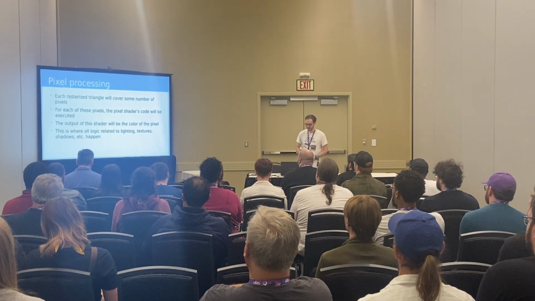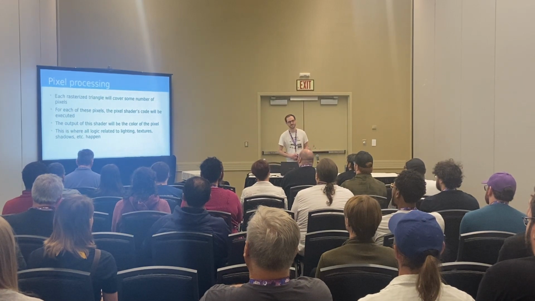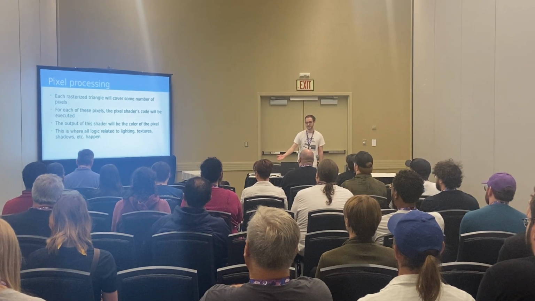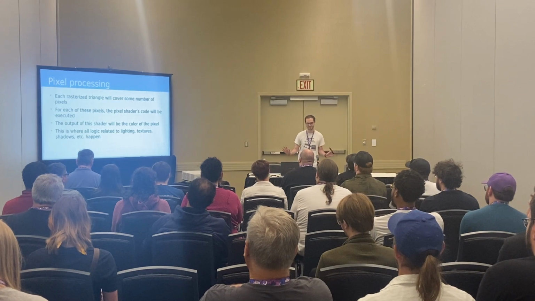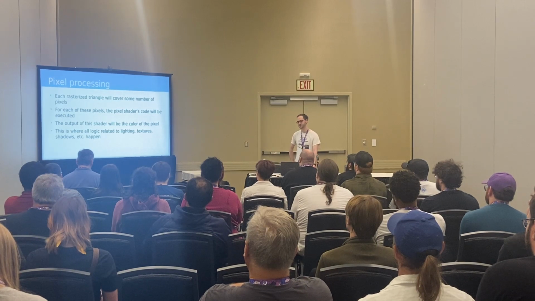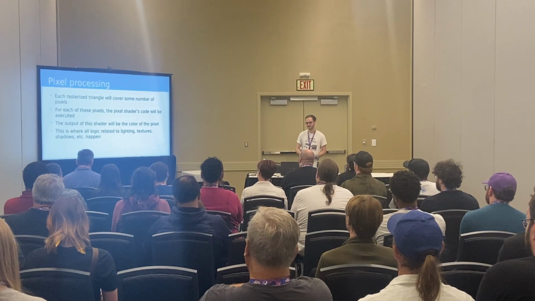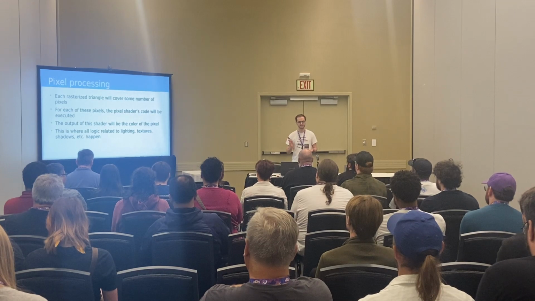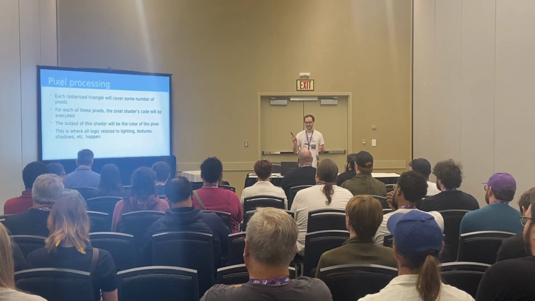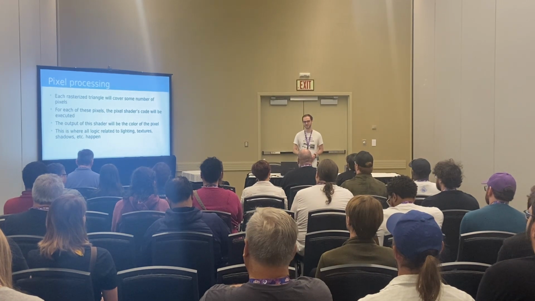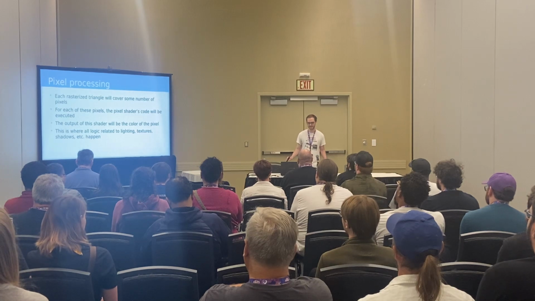Just like the vertex shader, this stage has a shader associated with it called the pixel shader. It is also sometimes called the fragment shader, depending on your API, but I'm not going to explain that right now. For each pixel that has been rasterized during the rasterization step, the pixel shader will execute and determine the color of the pixel. And so you might naturally realize this is where all logic related to textures, shadowing, lighting, anything else that's fancy lives. If any of you are tech artists or know VFX people and they talk about writing a shader, they're almost certainly talking about writing a pixel shader.